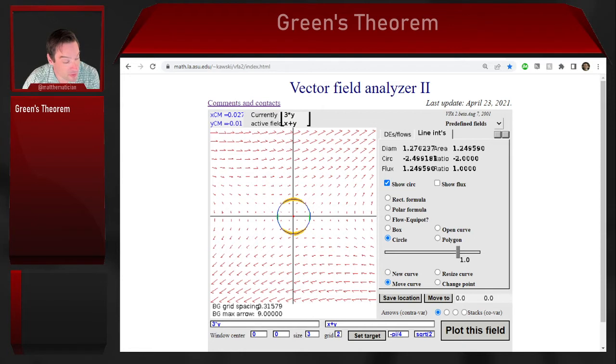So when you found the circulation of this vector field around a circle of radius 2, you found out that its value was something like 14.9 or whatever. And most importantly, that ended up being 3 times the area of this circle. And so your speculation was that, well, if it's true that, at least in this case, the scalar curl is the ratio between the circulation and the area, maybe this is something that's generally true for this particular vector field, that the circulation is just equal to the scalar curl times the area.